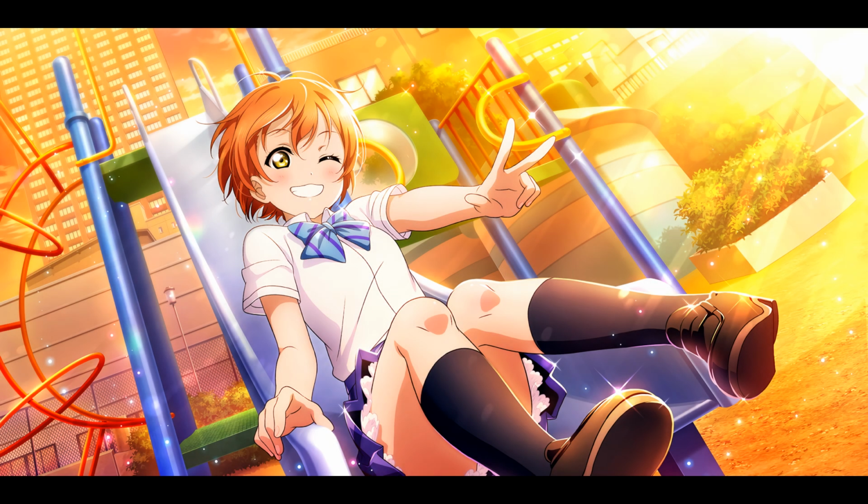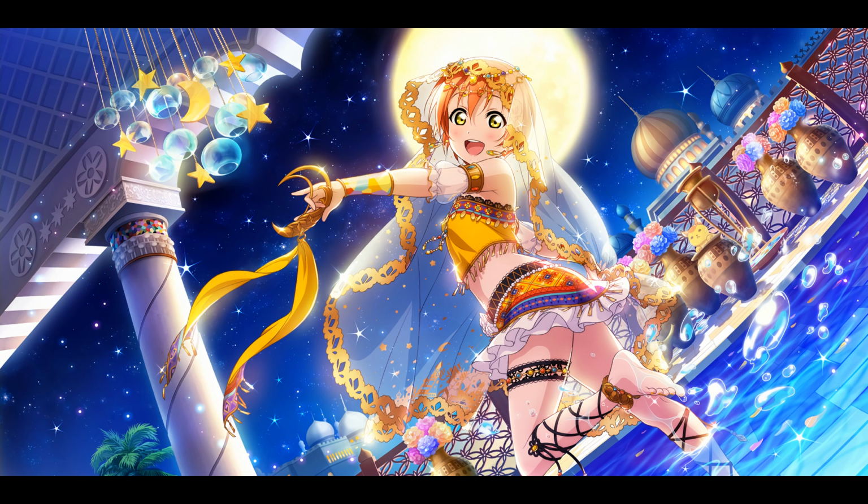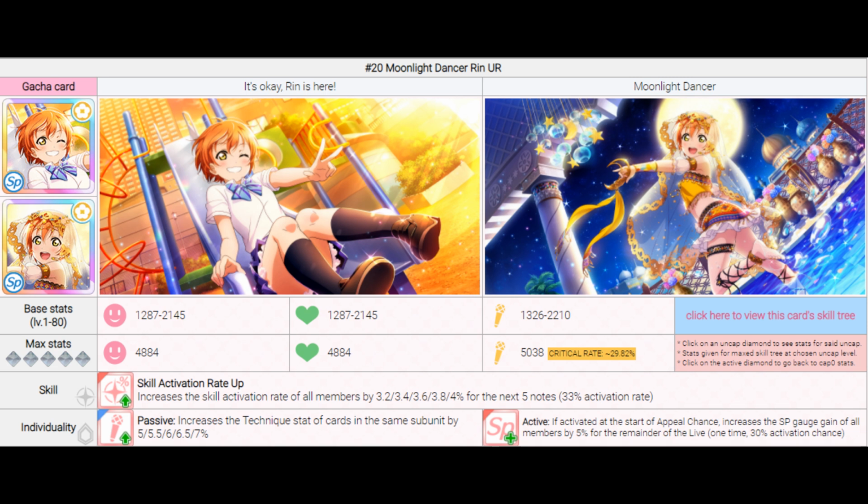We finally get to our first year, Rin, also known as Initial Rin, Rin 1, or Moonlight Rin. A natural attribute SP card, this Rin suffers from some pretty average stats. A matching 48-84 base appeal and stamina with a base 50-38 technique, leaving her with a 29.82% crit rate. Her tap active doesn't particularly match her typing very well, as it provides a skill activation rate up of 3.6% for all members for the next 5 nodes at skill level 3.